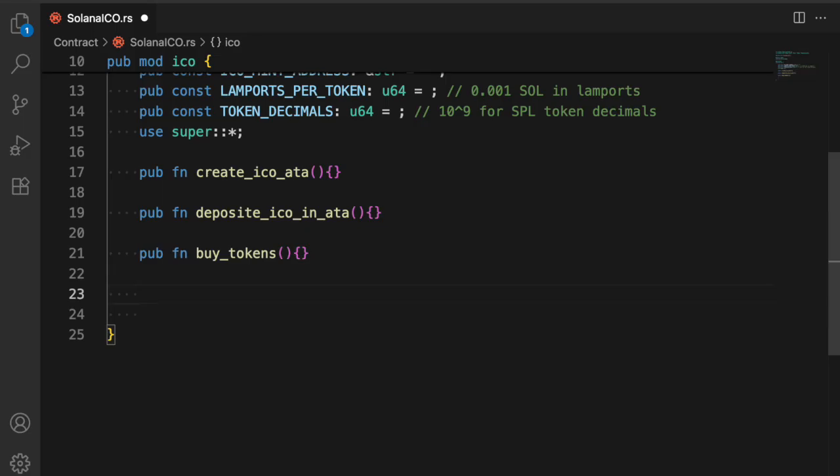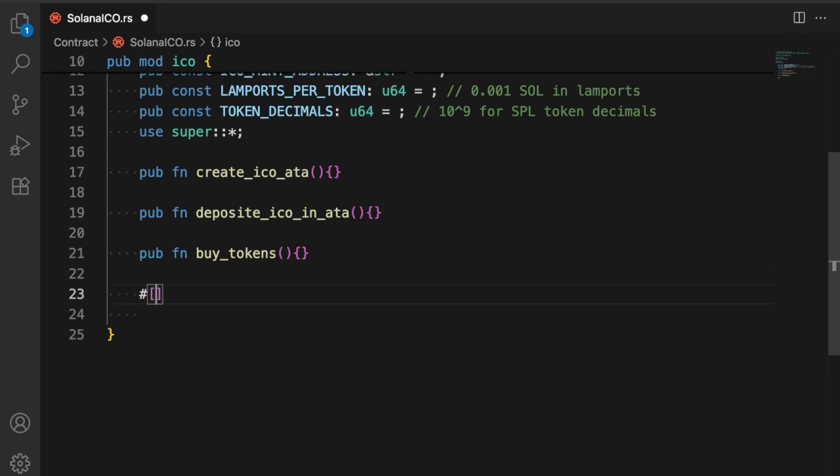Very simple, but there's a lot of code we have to write in each one of these functions to bring the functionality. So we have our ATT function which helps us to initialize the contract and has a feature to deposit some initial token in the contract. The second function, the deposit one, will help us to deposit more token into the contract. Then we have the buy token function which allows us to buy the token. So we can come back here.